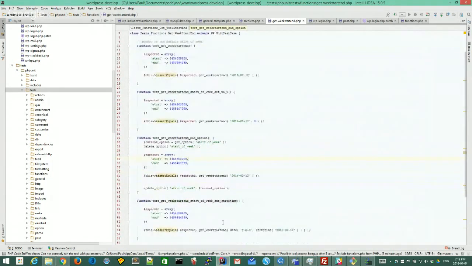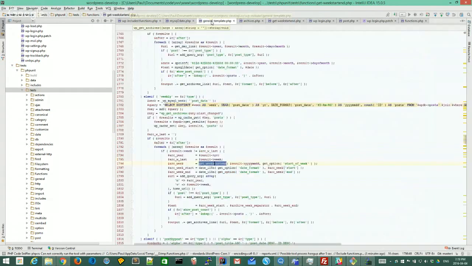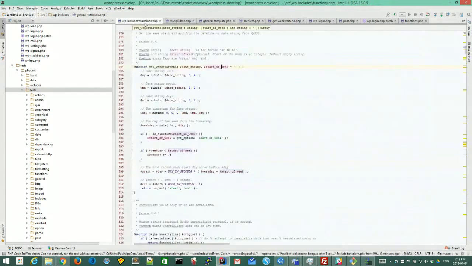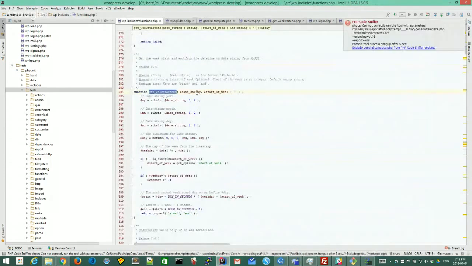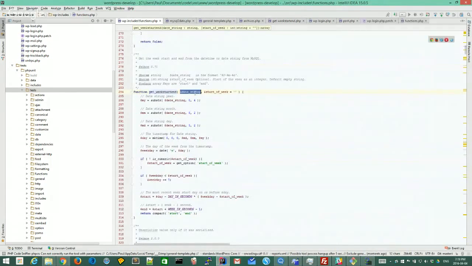The problem is if you put a date in, my gut reaction is that this should also take a date as well as a string. So if type of date, or something, and then if it is, it jumps straight to here.